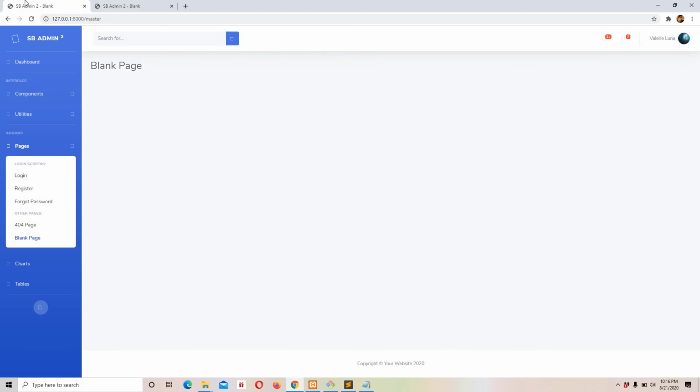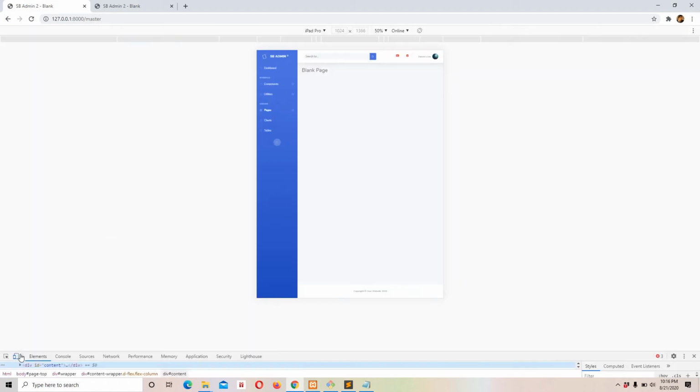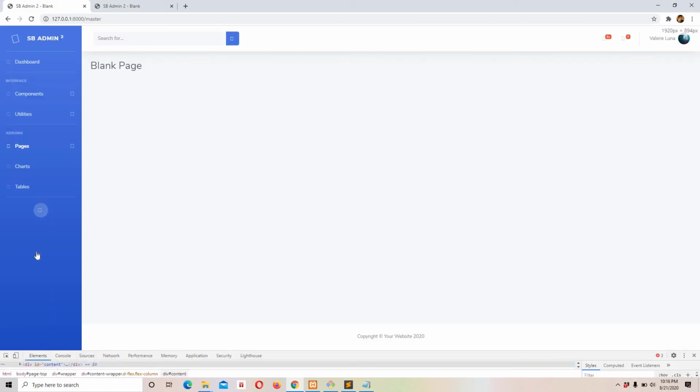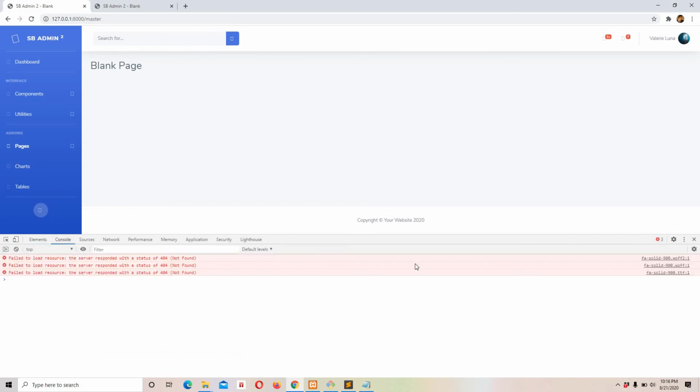Let's refresh once again, and now you can see everything is working just fine. Maybe I don't have internet, or the internet is not working, that's why you are unable to see the logos, or these are related to some web font files. We will see that later, but don't worry, everything will make sense. Let me see if we are missing anything, and let's check the console right here.